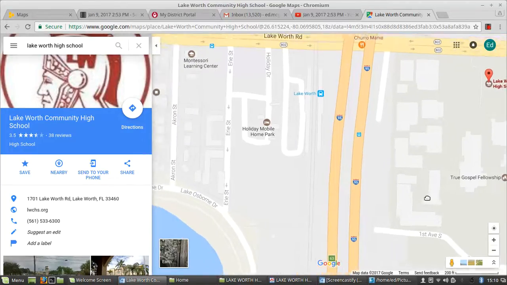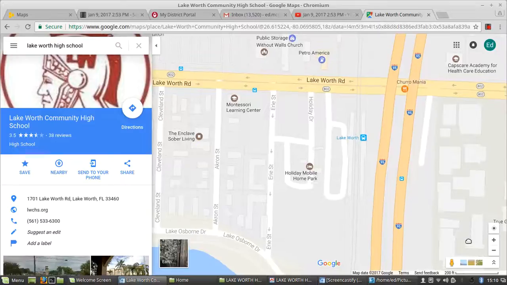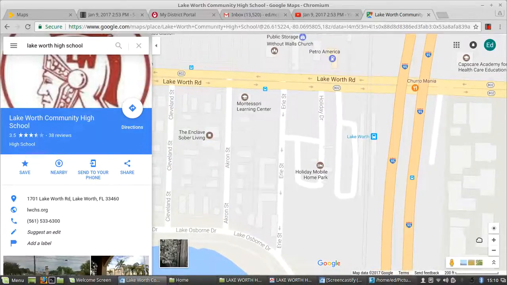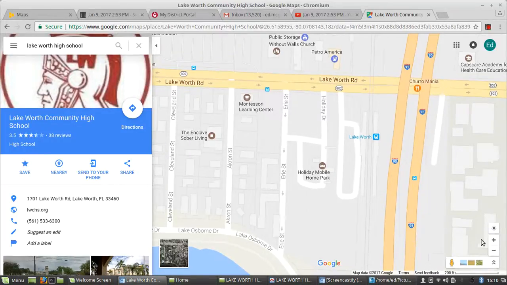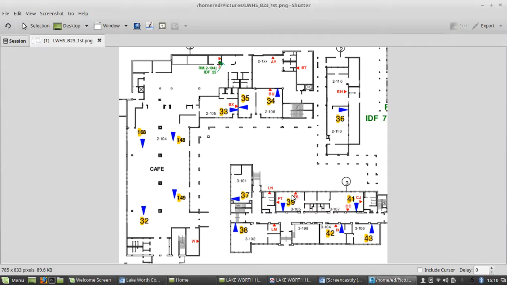So I'm going to drag this down to put it close to the scale. And it's more or less telling me that it's just about 200 feet from the top to the bottom of this building here. So I take a 45-degree angle across, and I'm going to estimate that this graphic is about 230 feet wide. So now I'm going to import this file into Hive Manager.